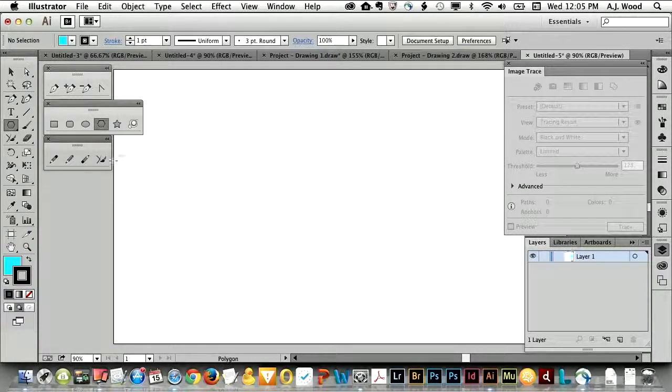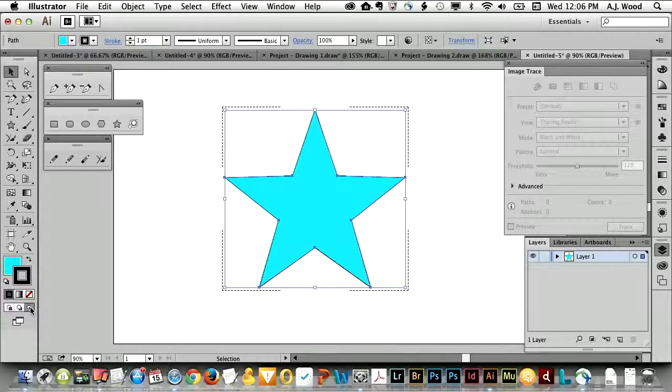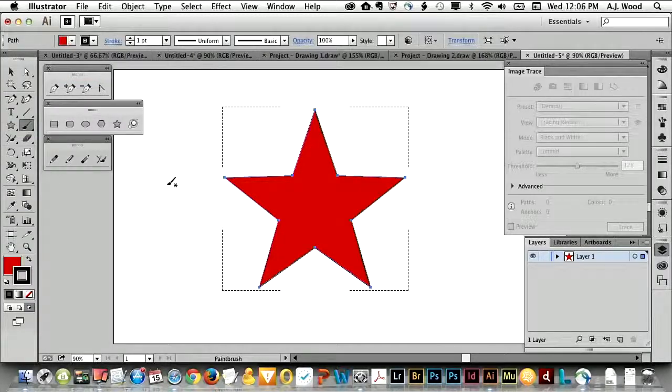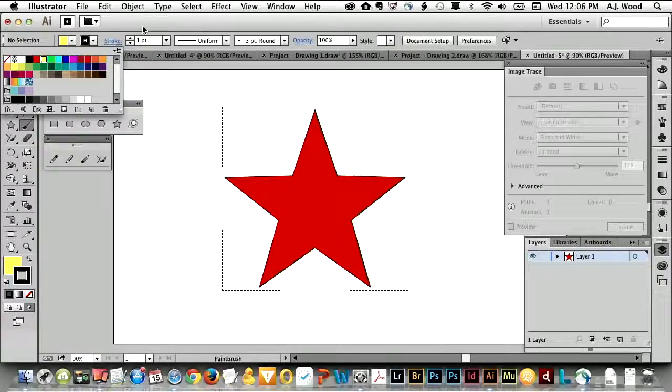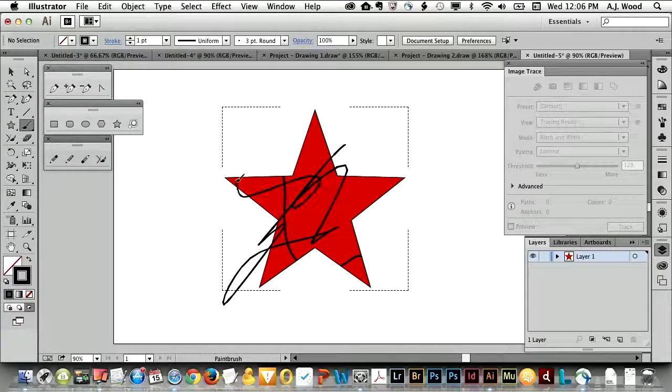But we can do something else. I can take my star, reduce the number of points. Let's go with a five-sided star. We'll move it into place. I can also say, let's draw inside. So now this is actually a mask. Is it going to make it a part of it? No. Anything that I draw, I'm just going to grab a brush here, and I'll pick a color. Whoops. Let me deselect for a second and pick a different color. If I paint, watch what happens when I paint. Oh, wow. Right.